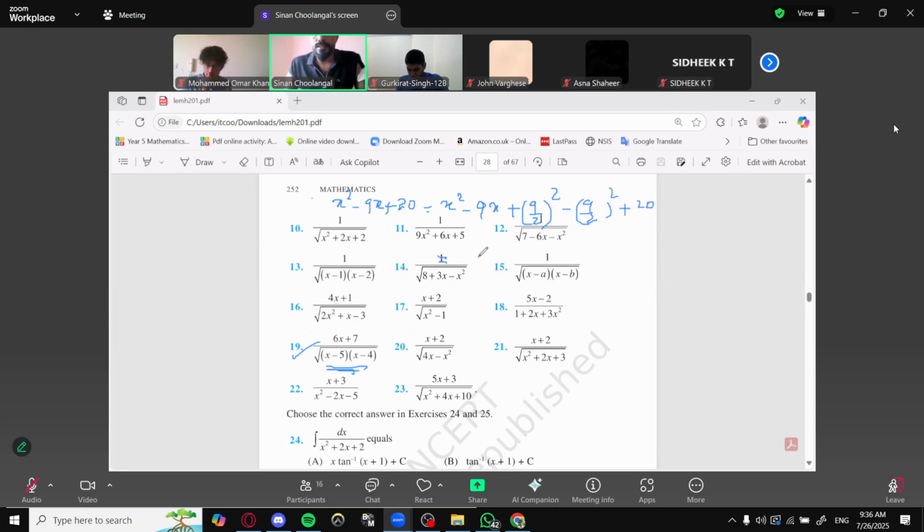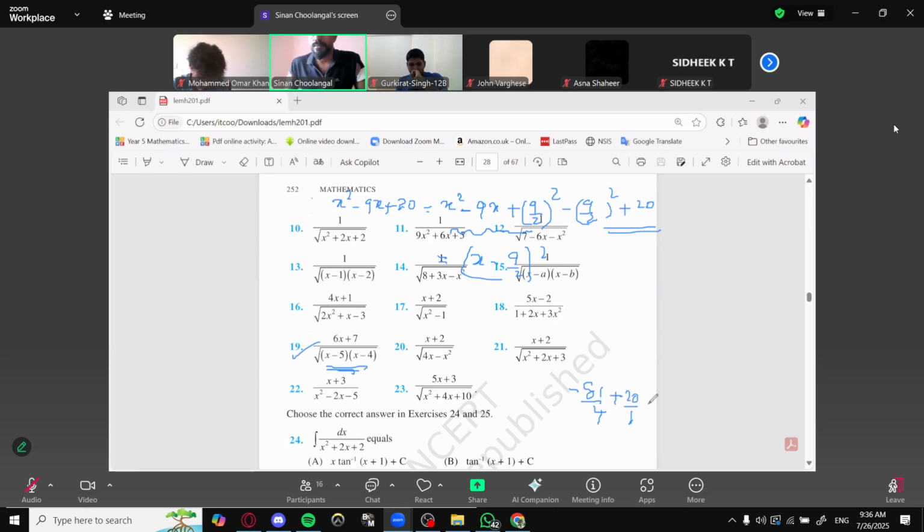And this can be written directly as x minus 9 by 2 the whole square. Why did the minus 9 by 2 come? Because of this negative, in the a square minus b square form. So till this it is over. Negative 9 by 2 the whole square will be negative 81 by 4. Now I am simplifying this too. 9 9s are 81, 2 2s are 4, plus 20.